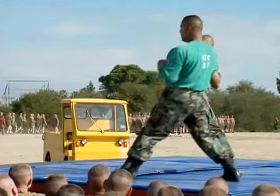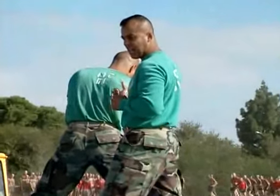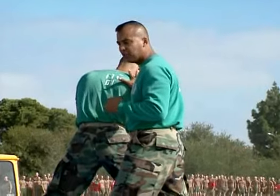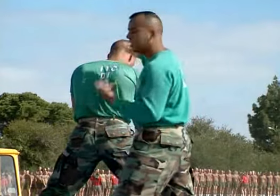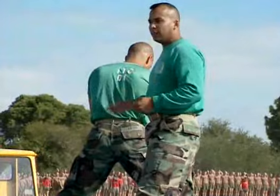Now, we see that his back is almost completely towards me. You understand that? Yes, sir. That's what you want to get. You want your attacker's back. You understand that? Yes, sir. That way he can't be throwing punches at you. And right now, he has no idea what's going on because he can't see me. You understand that? Yes, sir. Now, my ready two is grab and kick.